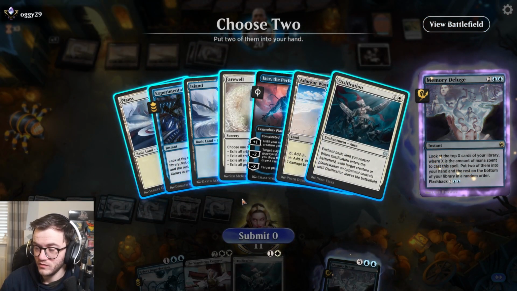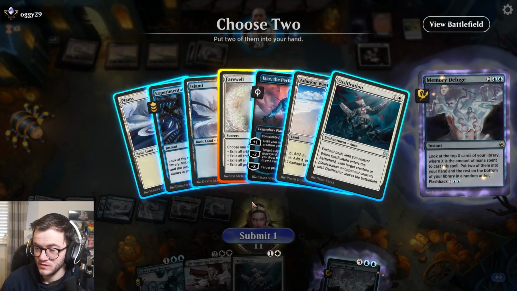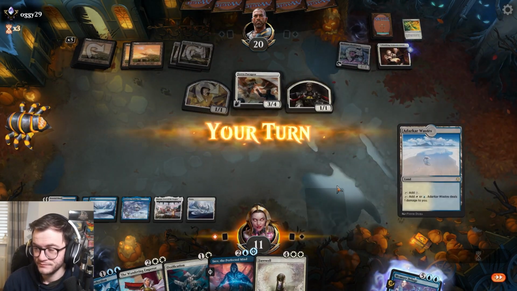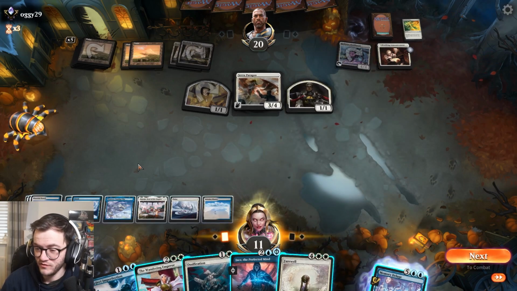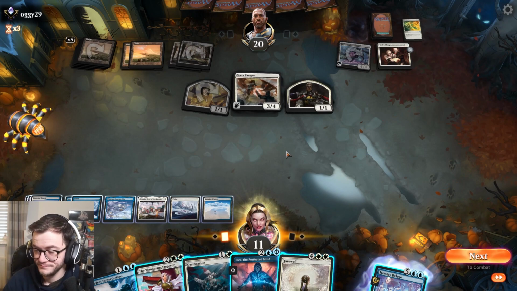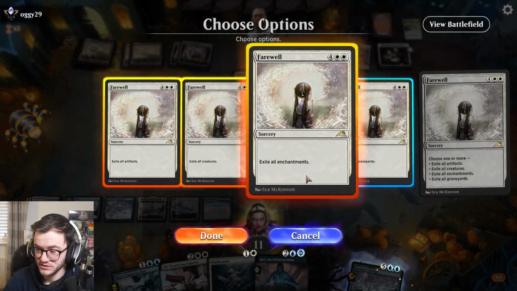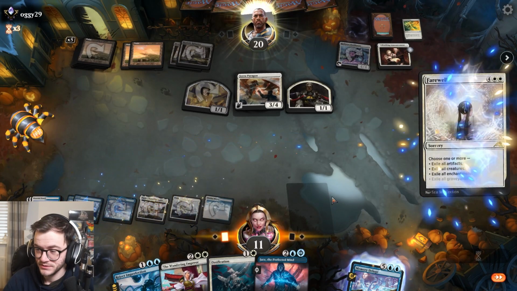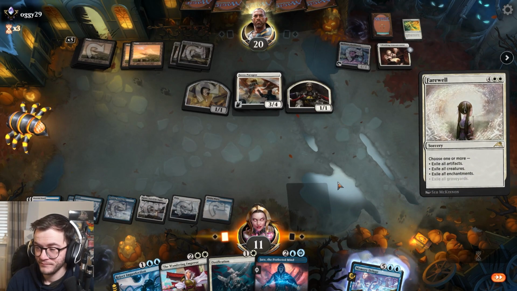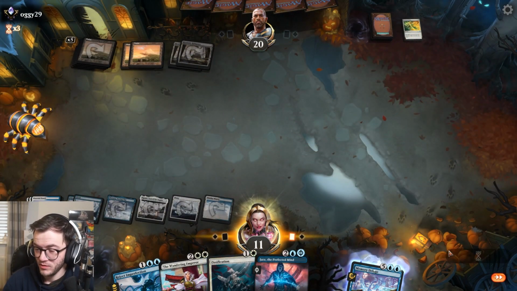Okay, so we've got the Farewell. Got the Jace as well. Jace will be really good here. We go Farewell, we'll go Jace. And we drew the land as well. Beautiful. 1, 2, 3, 4, 5, 6, 7, 8, 9. Creatures, artifacts, enchantments. And we will keep up a counterspell.